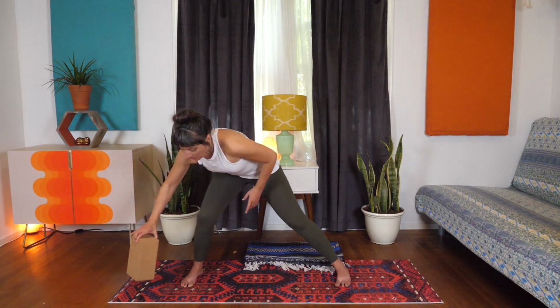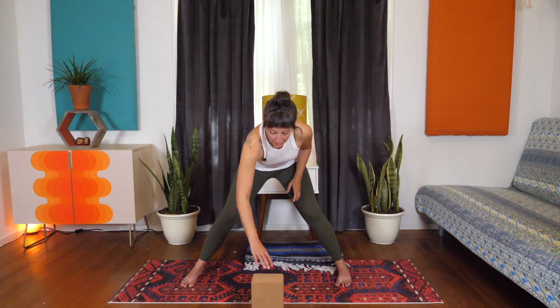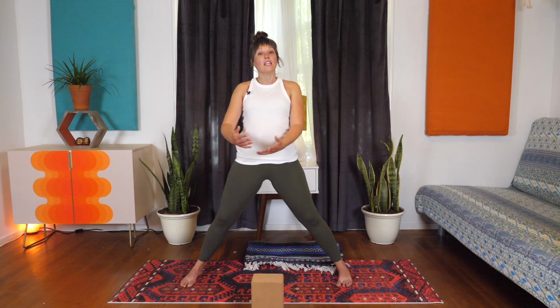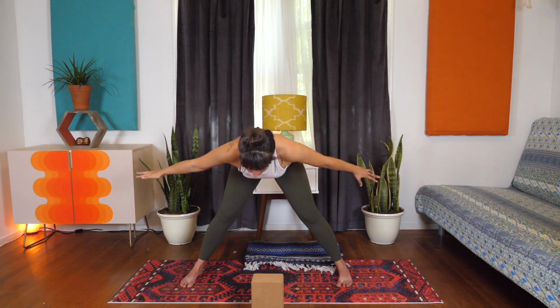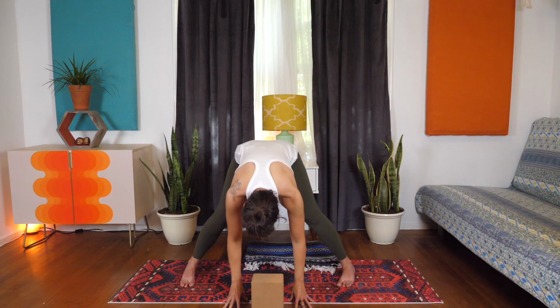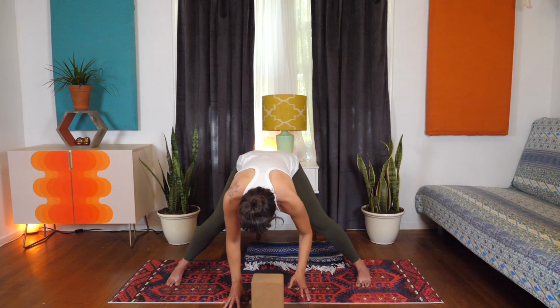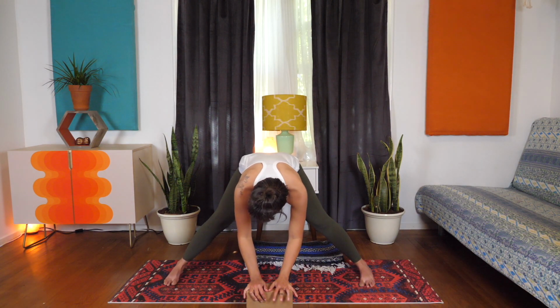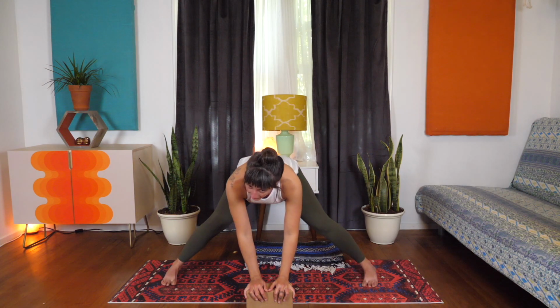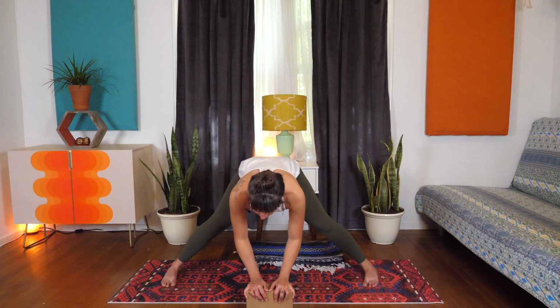You could manually bring the block in here and make it available to yourself. Inhale, reach up. And exhale, fold forward. Maybe towards the floor, maybe towards the block. You decide how wide apart to place the feet.